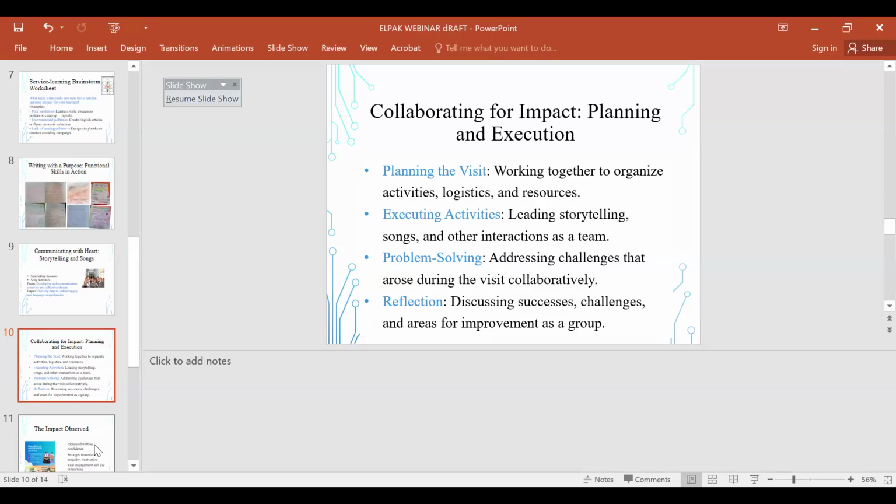We did actually execute. We had sessions where children sang together, they played football, so they enhanced their social skills by interacting together. And while they were planning for this, it was a joint exercise, so the children were able to improve their collaboration skills, their communication skills, because they are planning together, they are talking as they are going. So apart from the writings that we were doing, there were other skills that we managed to enhance.